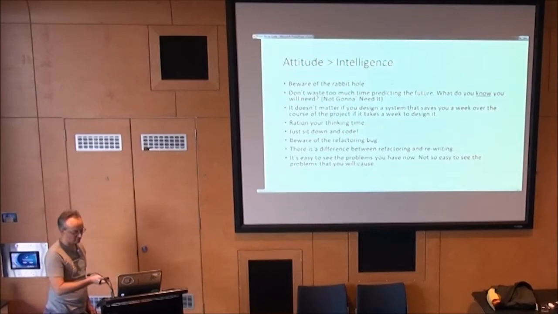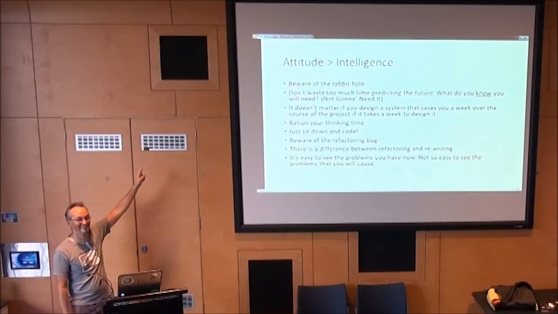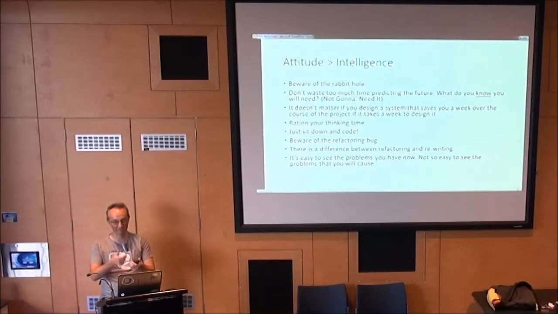I'm a profound believer in coding efficiency. Attitude is better than intelligence. I came up with this theory one day. I'm not the same level of smart every day. Some days I am smart, and some days I am not so smart. I found that out because I used to play chess on the way to work in the train. I had a chess app on something. I think it was my phone.